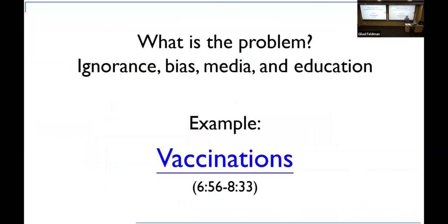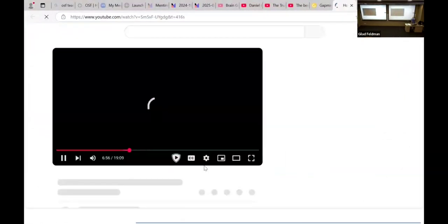Why are we biased? Why are we answering this incorrectly? Why are we so pessimistic about the world? Why are we getting all of these things incorrectly? So here's another very small bit from Hans Rosling regarding vaccinations.